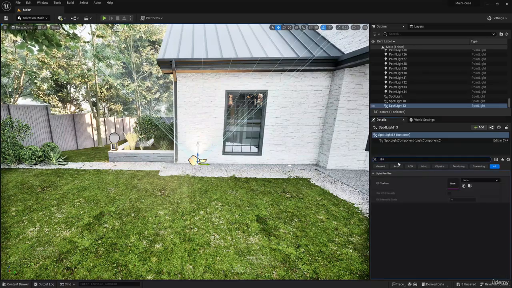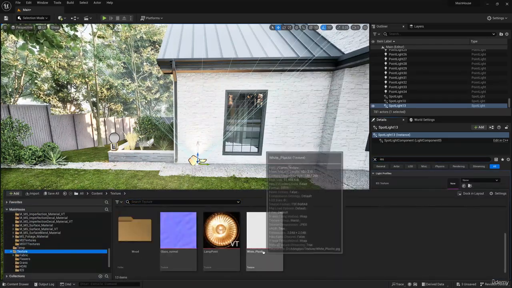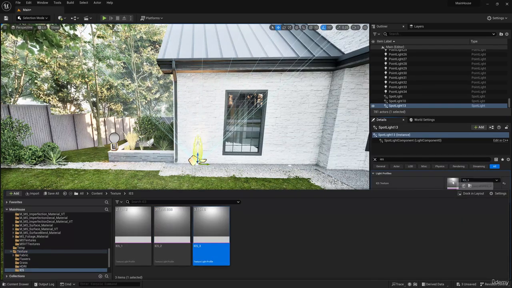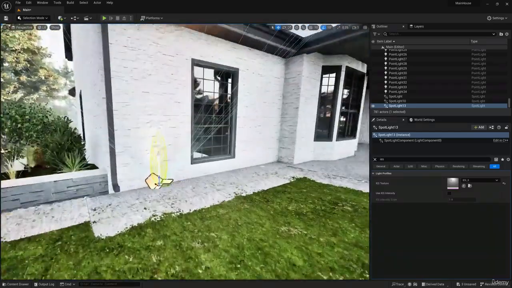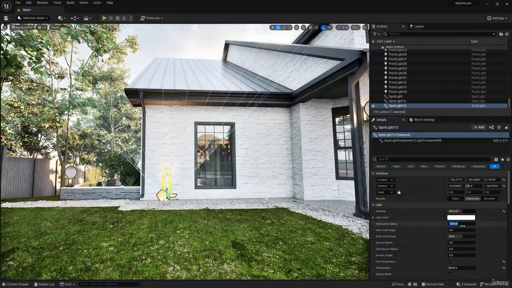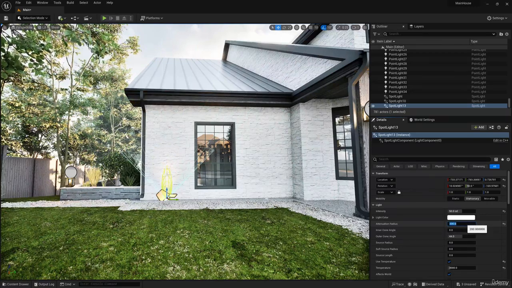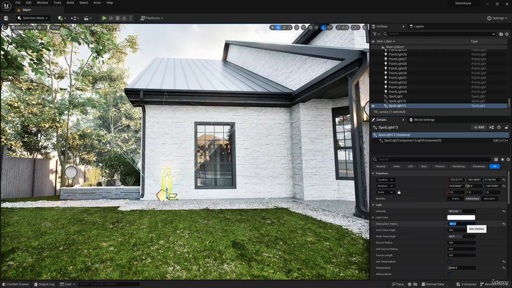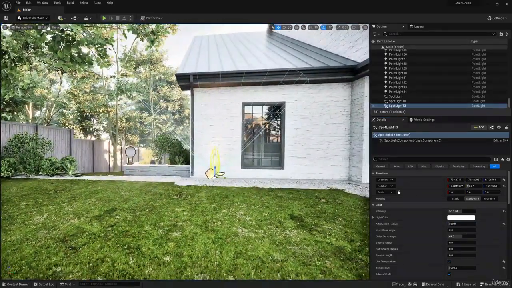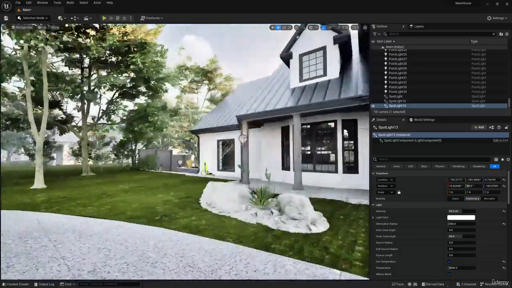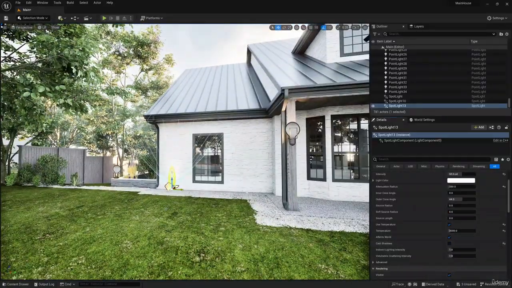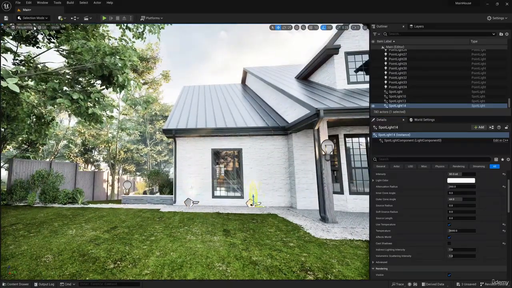Use the IS profile. Since this light source illuminates only the facade plane, there is no need to spend system resources on shadow calculation. Disable cast shadow. Place light sources on the facade.